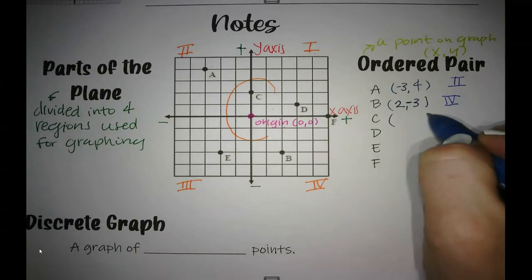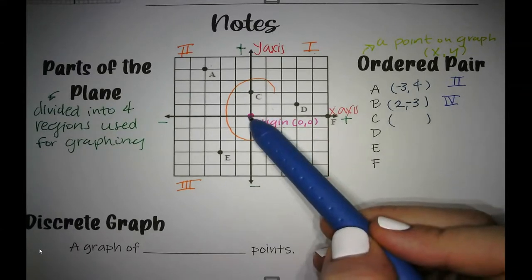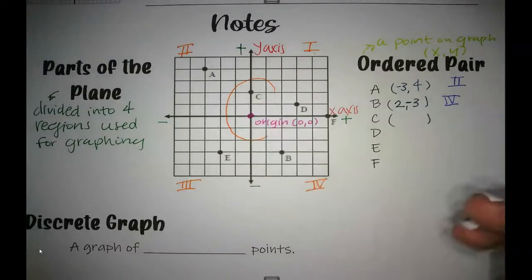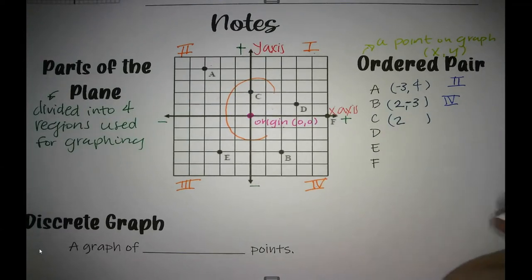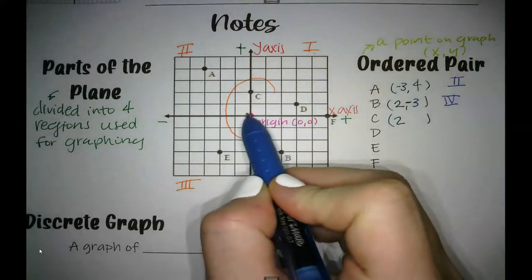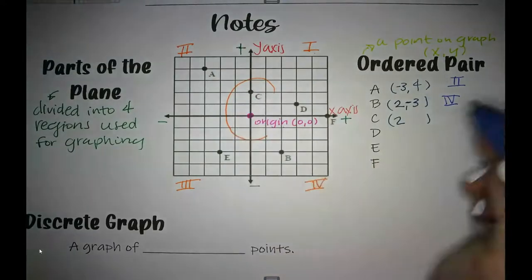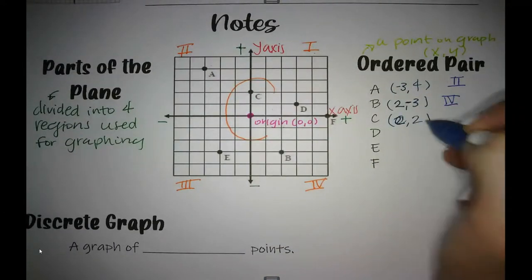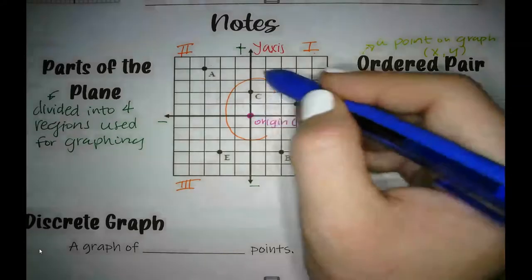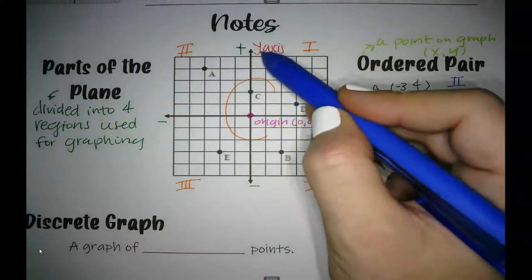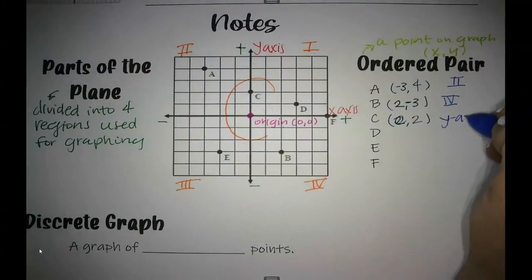All right, C. From the origin, we go up 1, 2. So that's a positive 2. Oh, goodness gracious, guys, it's late. We start with our x's, right? Then we go over either way, left or right, to go to C. No. So really that's 0. And then our 2 is our y value. And then which quadrant is that in? Well, it's on our y-axis, so that's what we say.